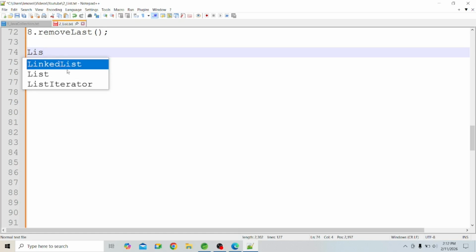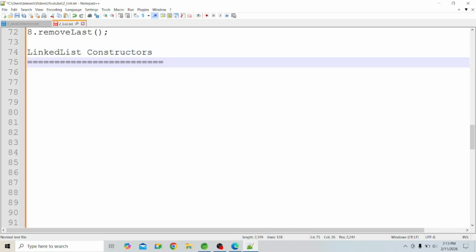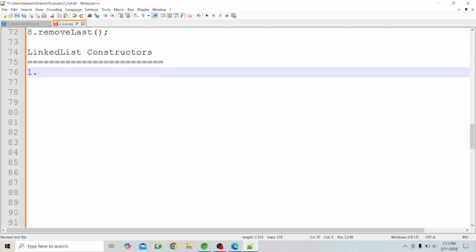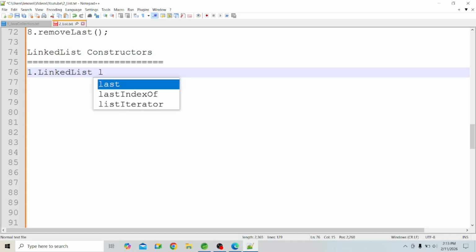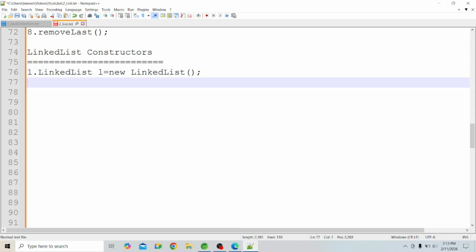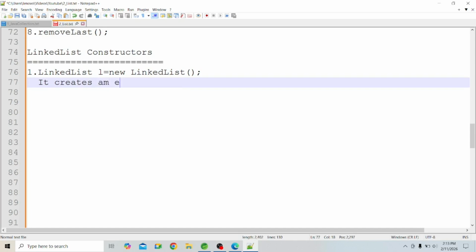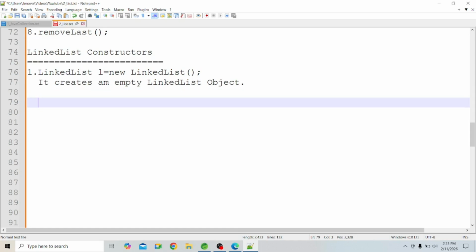So, linked list constructors. First is the non-parameterized constructor, which is created like this: LinkedList L = new LinkedList(). It creates an empty linked list object.